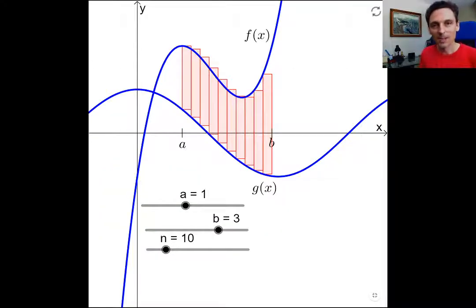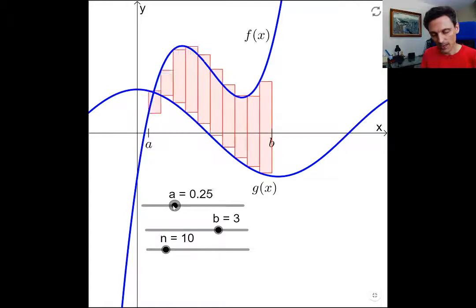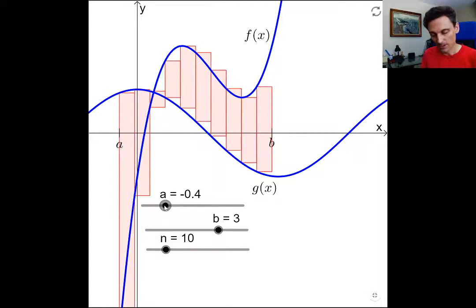There's actually one more thing I wanted to cover before we leave this section, and that is this. What would happen if the functions changed positions right in the middle of your interval? So just to illustrate this, here's the picture we were looking at before. It's like figure 2. We've got this f of x on top, this g of x on the bottom, and our interval is from a to b, and we've got 10 rectangles here. What would happen though if we took a and we dragged it over to the right, or to the left?